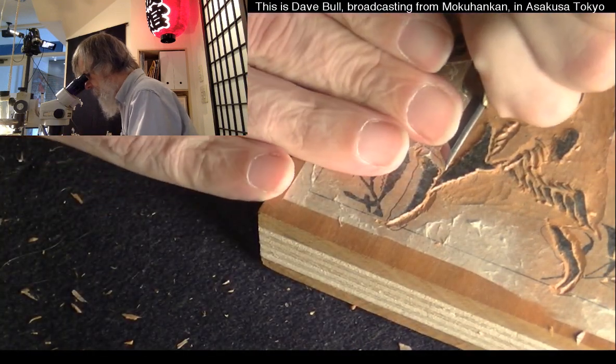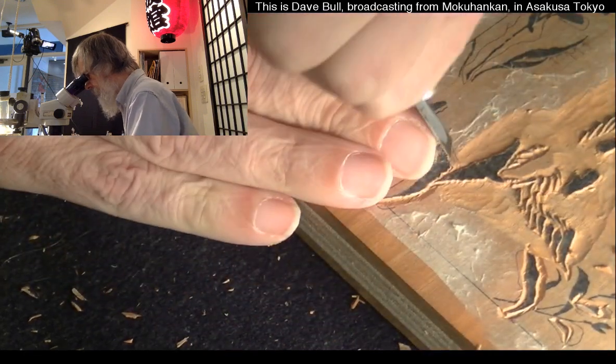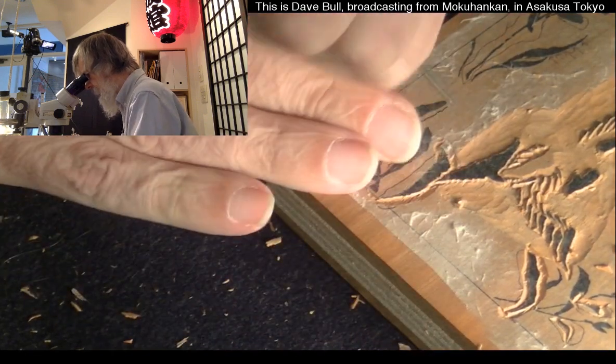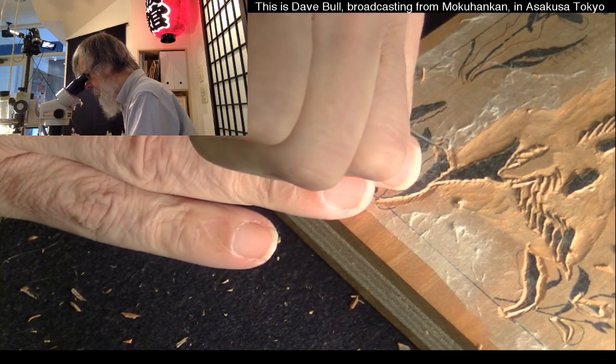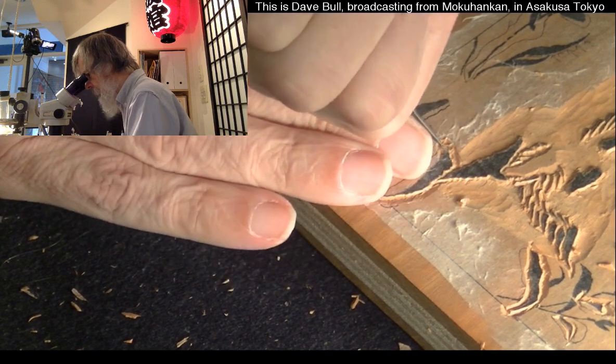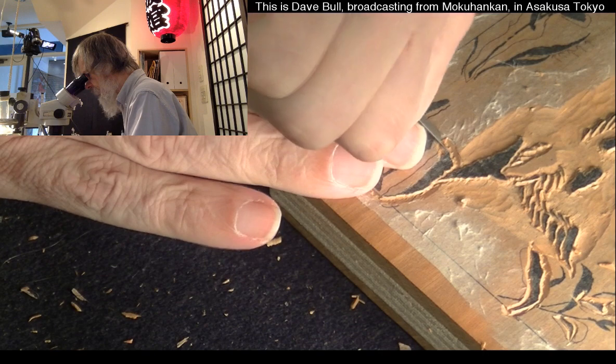We've got a full party schedule today, and we've also got a major visitor coming today, so I probably won't have time to do this test printing during the day. So this might be the content of tomorrow's stream. I might be upstairs in the printer's room working on the proofing of this.